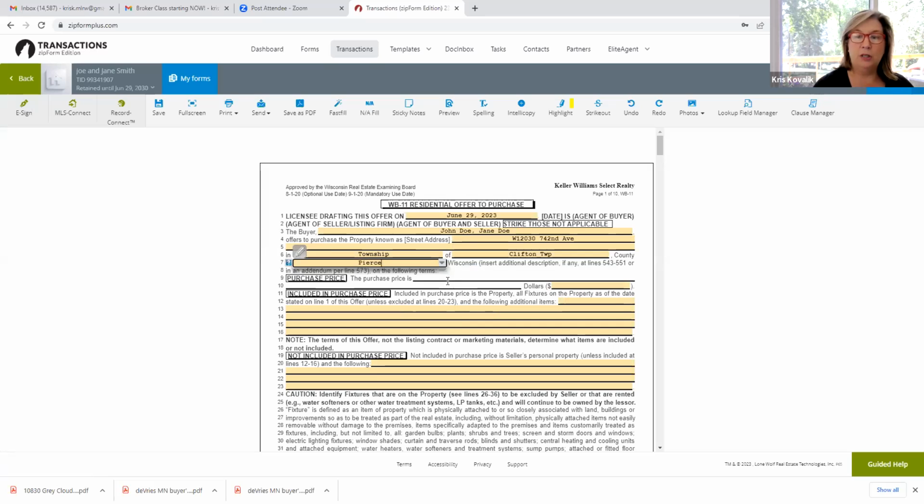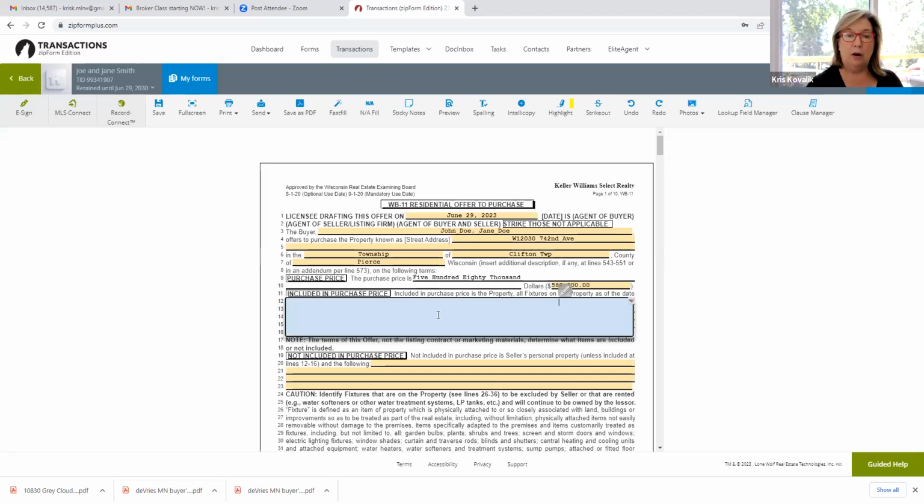All right, our purchase price is going to be, what should we make this one? Let's make this one $580,000. Property is listed at $625,000. It's completely overpriced. Now, I happen to know this property has a Viking stove, a Viking refrigerator. So I want to write those specifically because I don't want him taking out these super expensive appliances and putting in generic ones.